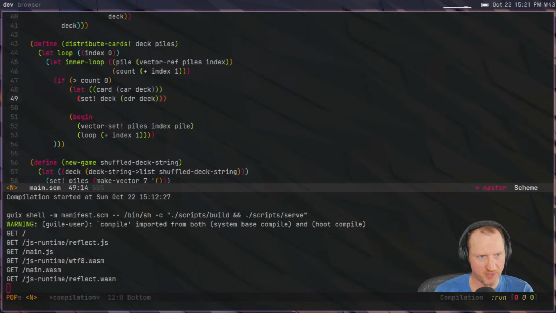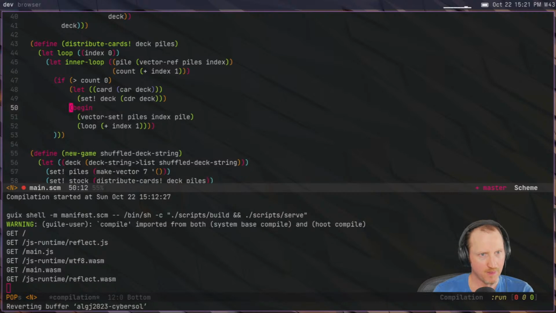Oh, named let loops. That's all I do in Scheme. I rarely do anything other than let loops. Okay, so card deck. So we're taking the card. All right, we got the card now.